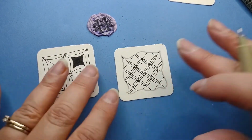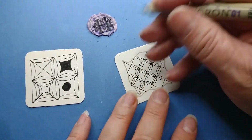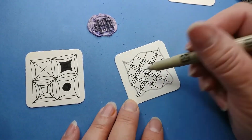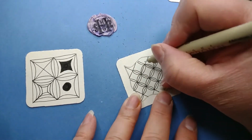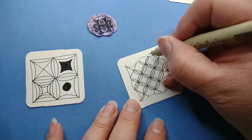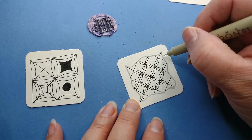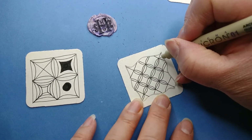All right, so here's one, a smaller grid. And I also want to show you something else. So I have done four corners, did the border, and then put my grid in. So this is a much smaller grid. And this one I'm going to leave plain, but I wanted to share with you, if you end up doing something like this, where you have partial boxes, we call this a hollow-bow technique, where we're essentially drawing behind.